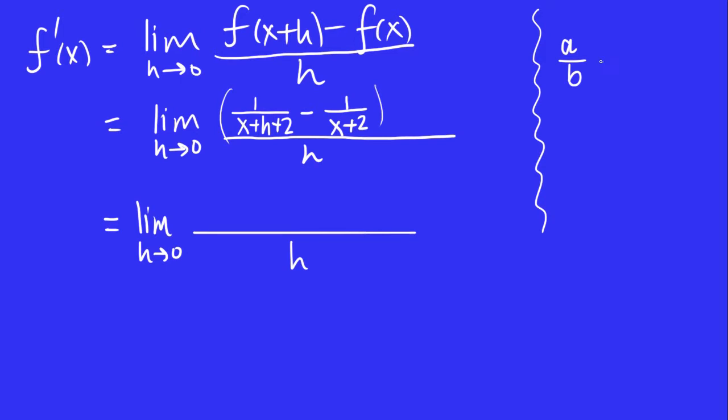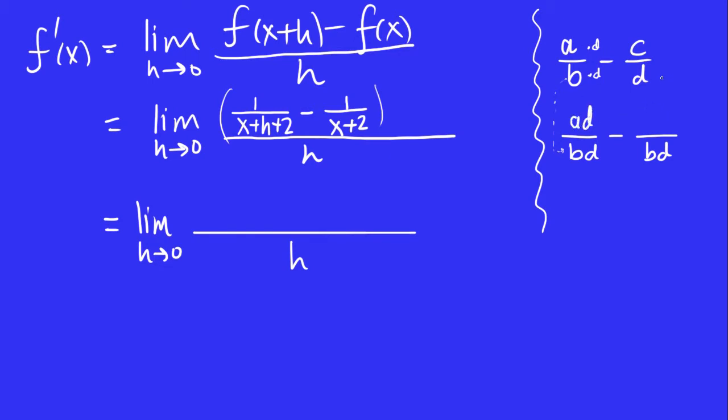Why don't we just review in general a over b minus c over d? How do you combine that into a single fraction? First you have to think about what the common denominator would be. The common denominator in this case would just be b times d. So we need to have that on both of those denominators. The way to think about it is this. If I'm at b, how do I arrive at bd? I multiply by d. And if I multiply the bottom by d, I also have to multiply the top by d. Now I know what my new numerator is going to be. It's going to be a times d, right?